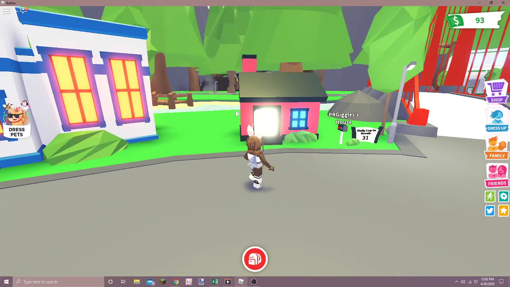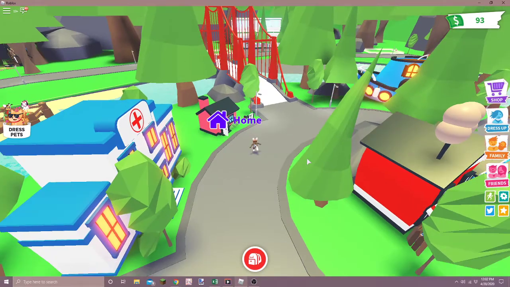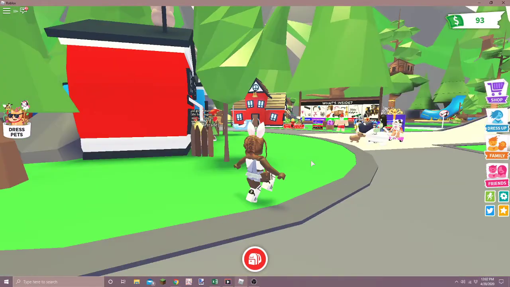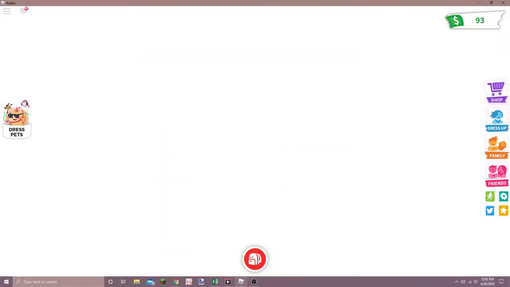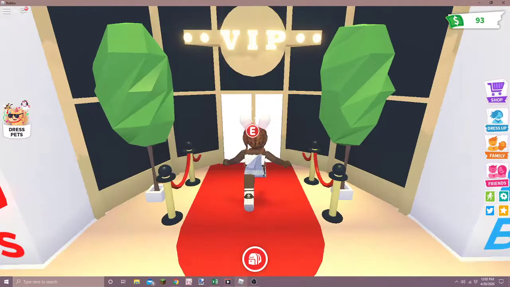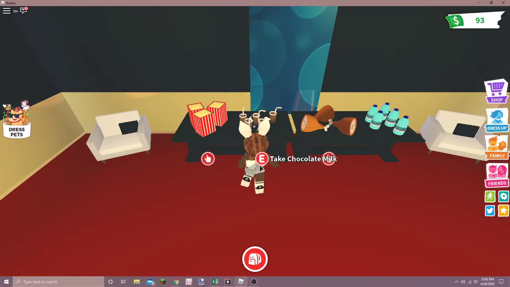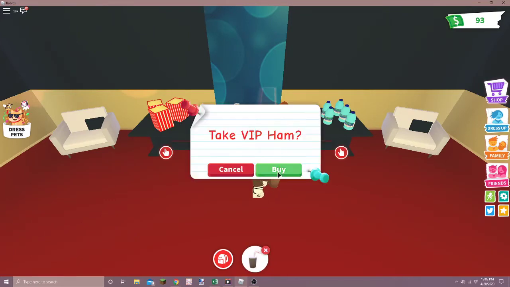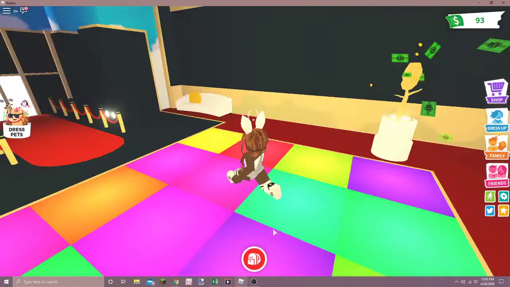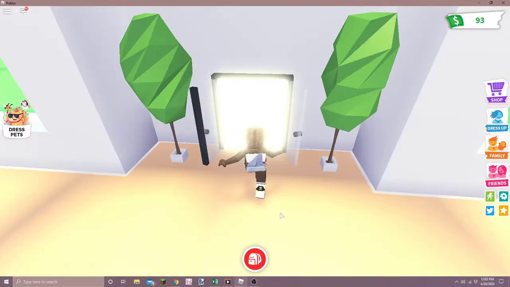But it's not necessary. And also, another game pass that makes it a little bit easier is the VIP game pass. And the reason why is because if you're out and about in the world of Adopt Me with your pet and it gets hungry or thirsty, you can come into the VIP lounge and get some food and drink here for completely free. You can just take it. I know it says buy, but my money's not going down at all. You're literally just taking it completely for free, and you can just take this around the map with you. So, like, if you're out and about, you can get this food and feed your pet whenever it gets hungry.